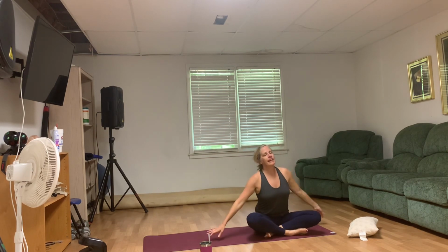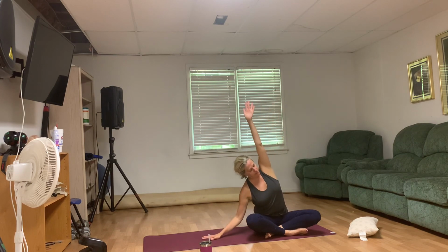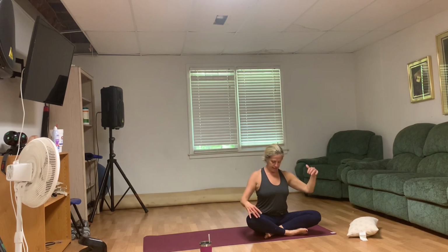Let's take that right hand down and reach the left arm. And then gently take that head over, stretching the neck. Slide this hand to the low back. Left fingertips inch to the back of the head. Chin down, very gently press forward. Chin down, relax.